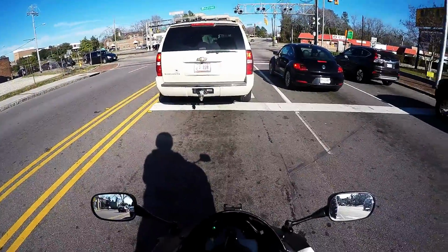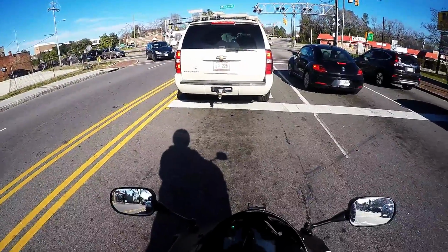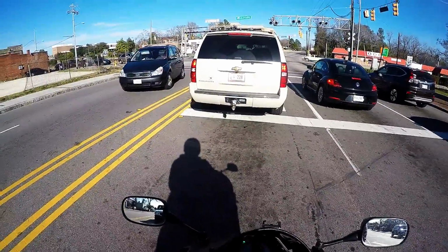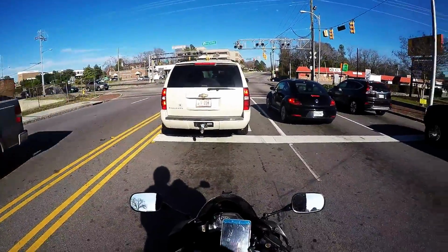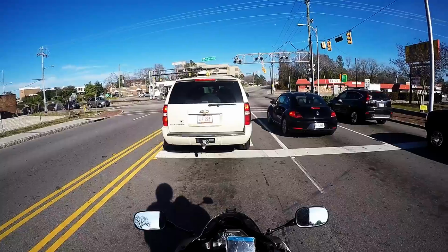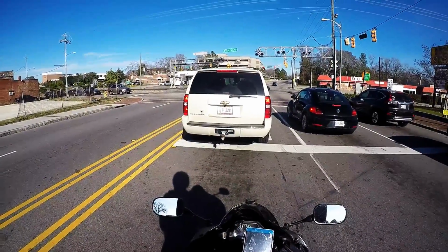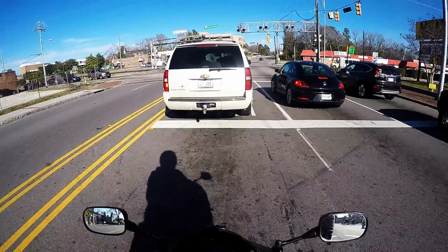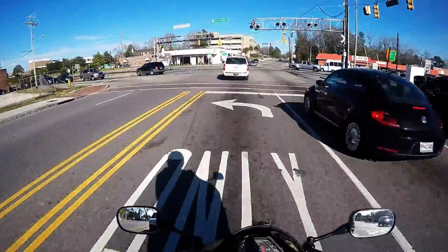A lot of people always say, oh, 30k miles on a bike is equivalent to 100,000 miles. No, it's not. Miles are miles. You don't do the same thing when it comes to bikes and cars and try to justify the miles from a bike to a car. That just makes no sense. I've seen some people do that. I know I'm gonna probably receive a lot of hate for that, but it's the truth.